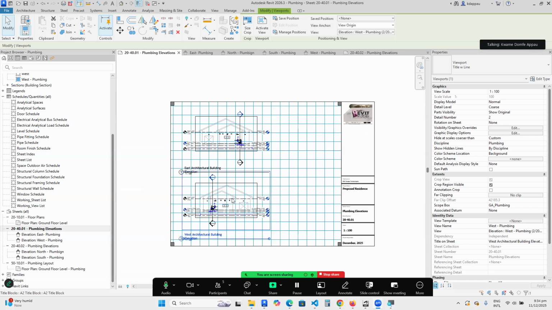The solution to this is called view template. Any view that is similar to another view can be managed and controlled by what we call view templates. Do you understand what I'm saying?